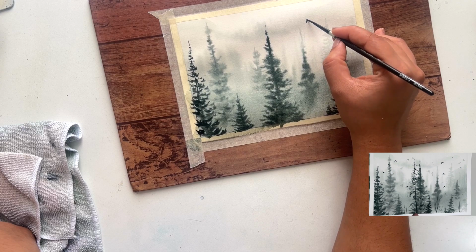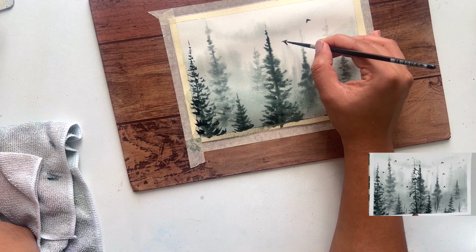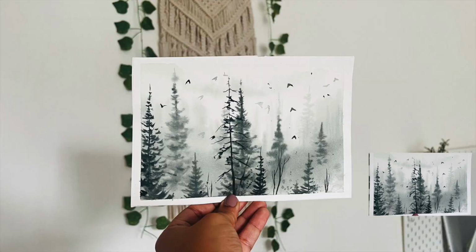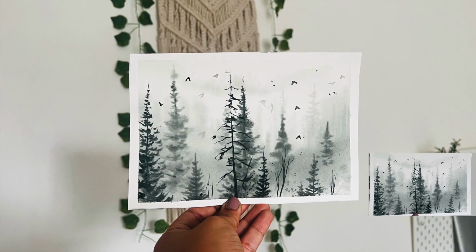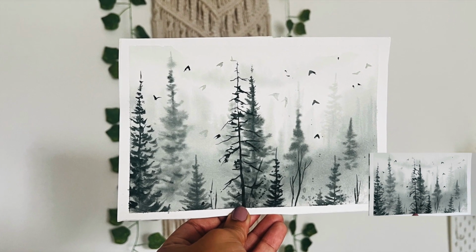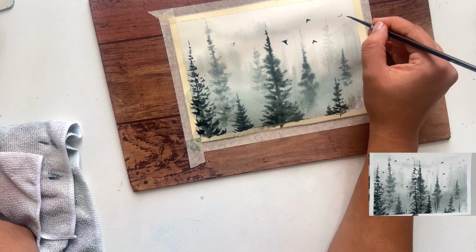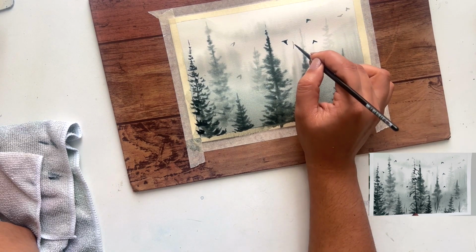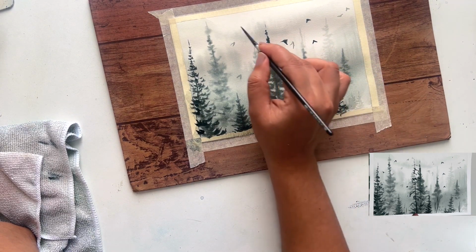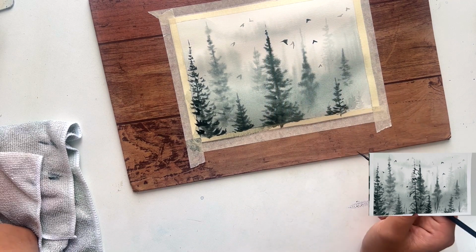Now let us add some birds. Again for the birds, I'm using two different tonal values, darker and diluted. The birds with lighter color suggest that they are in the misty area.